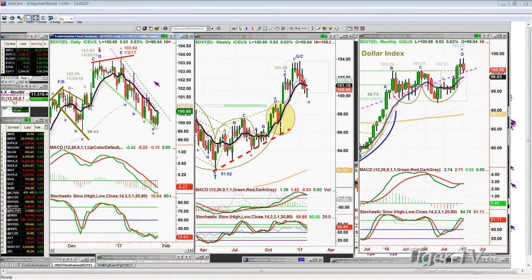So there it is. So the dollar has... Remember, I said it's in this downtrend. It's trying to form some kind of a base on this green line that I drew in the other day. It's made slightly lower lows, and now it's a big candle. My thinking here with a stochastic at 10% and reversing up, MACD's got a ton of work to do, I'm treating this first as a bounce at 100.67, up 64 cents. Until it can get to the 102.50s, right now I have to treat it as a bounce.